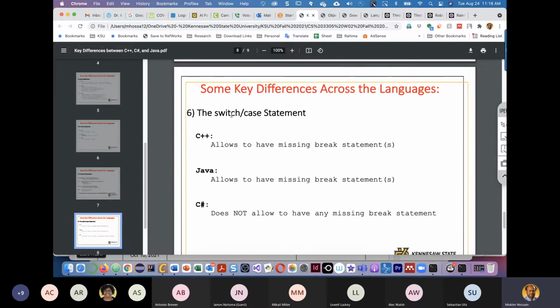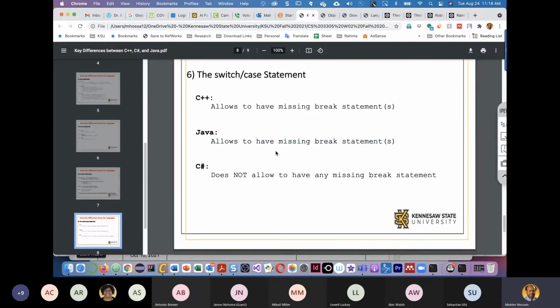Okay. And then there are some differences in the switch case statement. C++ allows a missing break statement, and that is also true for Java. But C# does not allow any missing break statement.